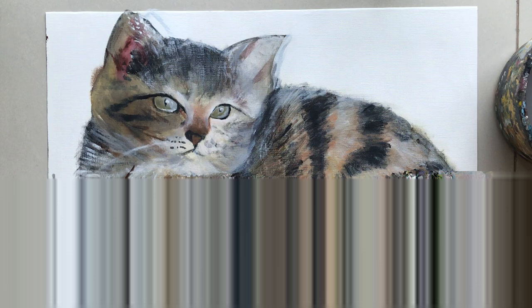Okay, now using some black, I'm just gonna reapply some of the lines, but I still want the furry, fluffiness effect. So I'm going outside the sketch line. Gonna just pat the paw area to create some natural looking patterns. Like that.